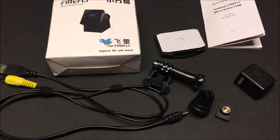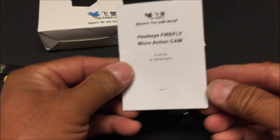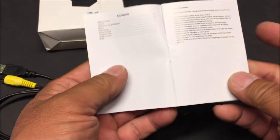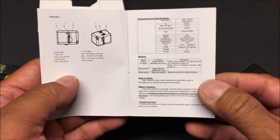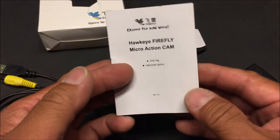Okay, so here's everything that comes with the camera. Here's the box that the camera came in, and here is the instruction booklet. When you open it up, however, the lettering is very, very small, so you will need a magnifying glass. It comes in English and in Chinese as well.